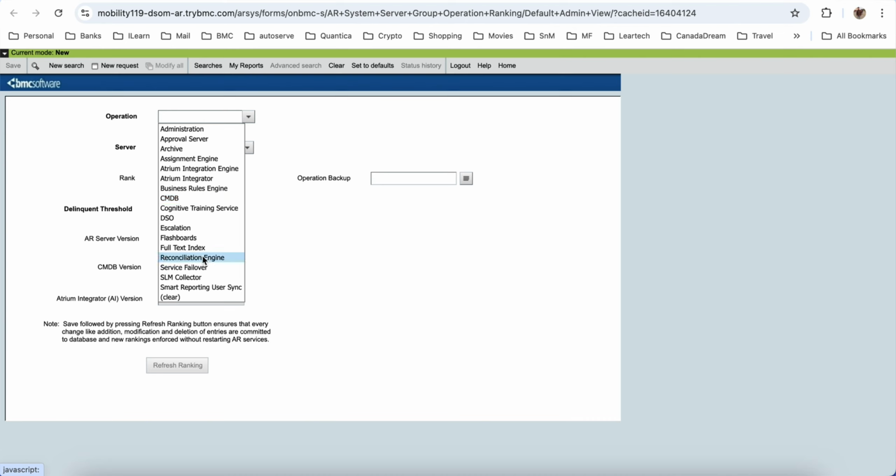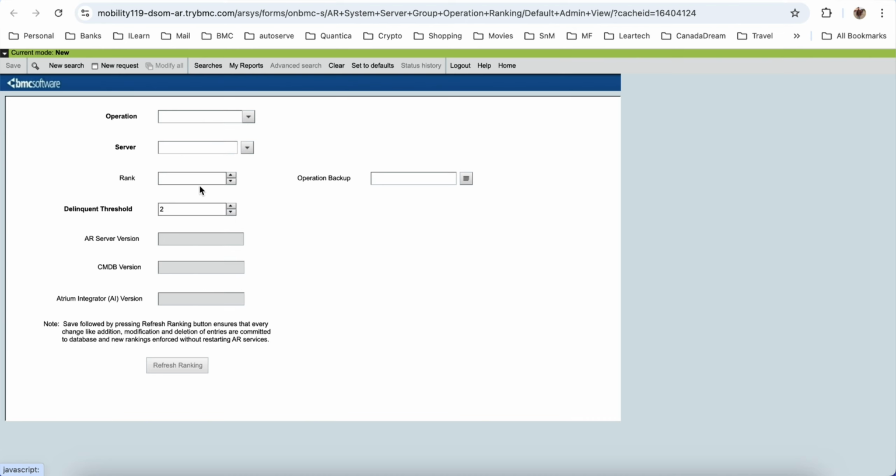You can go through the documentation also. These 4 operations should always be on one server, because they require admin access. That's the reason they should always be on one server. So you cannot define administration and approval on separate servers. That is something that will create a problem, and that is there in the documentation. If you want to dig more into this, you can also define that. But once you define this ranking, the system will work accordingly.